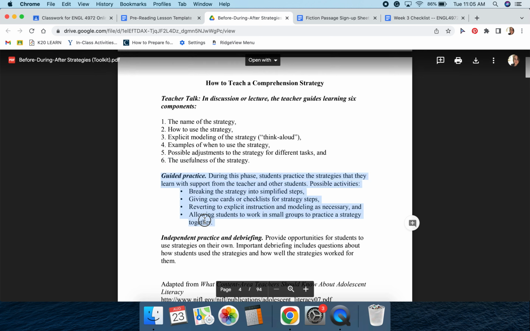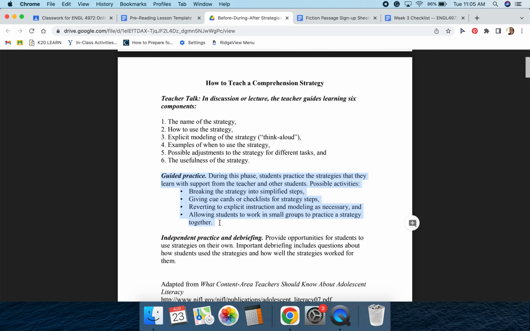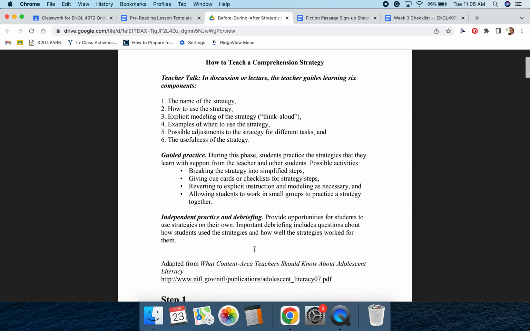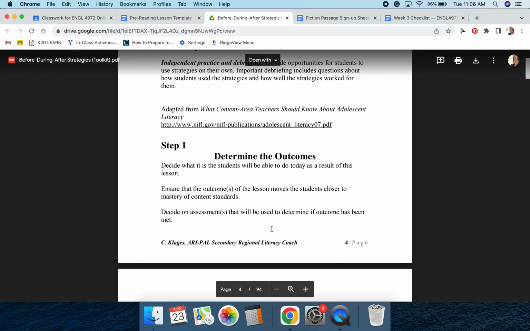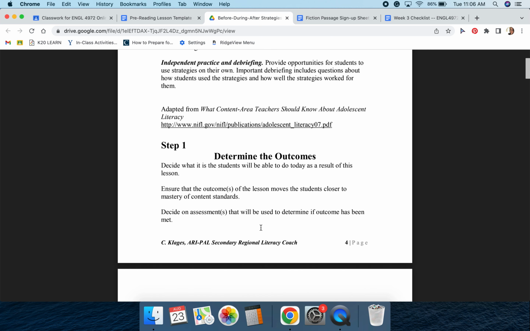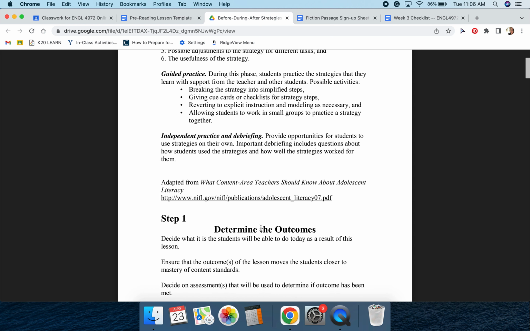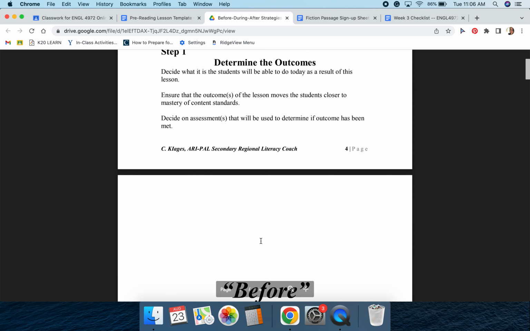You may also do guided practice. So if it's sort of a tricky strategy, you are going to help walk them through it in a more guided way. And then independent practice if necessary, again, depending on the complexity of the strategy. Something like a think, pair, share, you're probably familiar with it. You don't need to do a lot of modeling and things as much, but we want to get it in there for practice anyway.